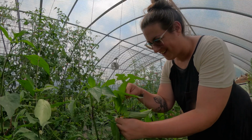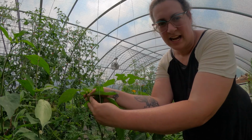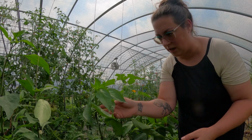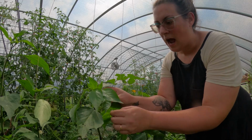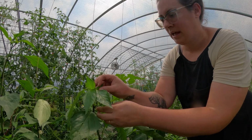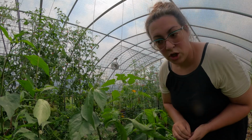Most of the peppers in the greenhouse are doing really well being trained vertically up a line, and it's actually pretty low maintenance. It sounds like it would be kind of high maintenance, but really all I have to do is a couple times a week come twist the plants around the string here, and then remove certain suckers to help encourage the plants in an upward growth pattern, a lot like I did with the grapes.